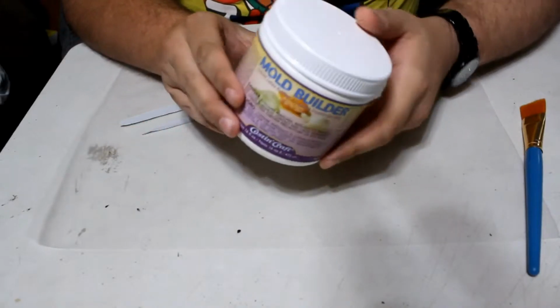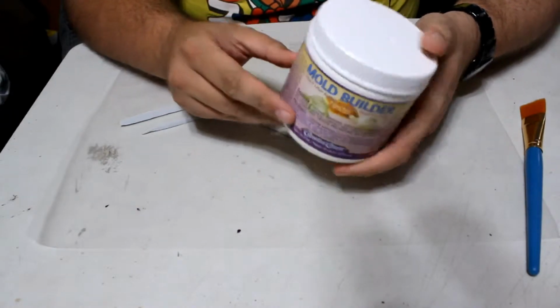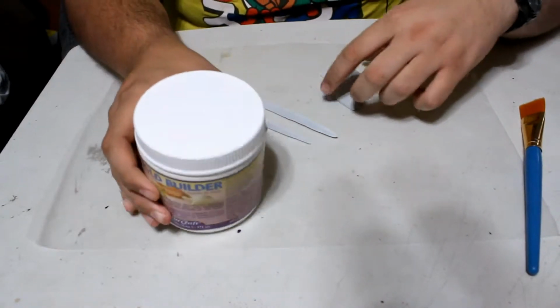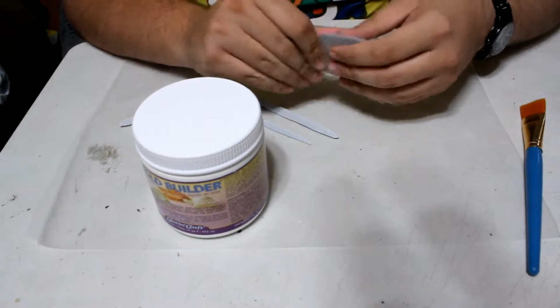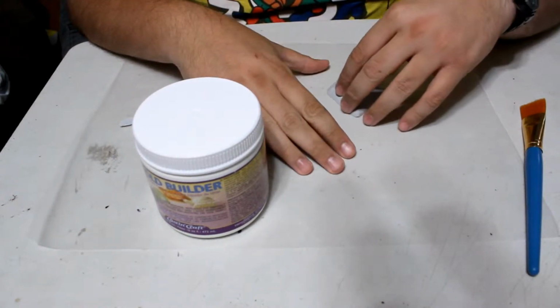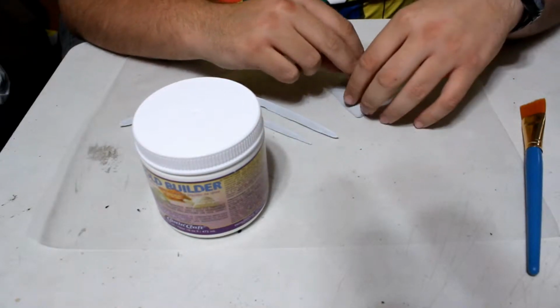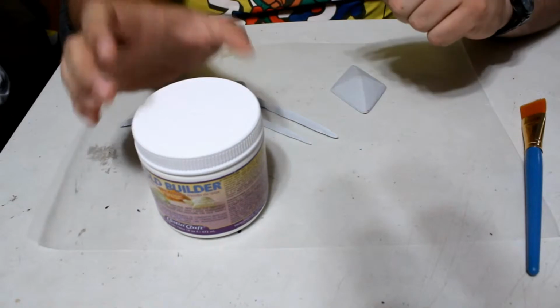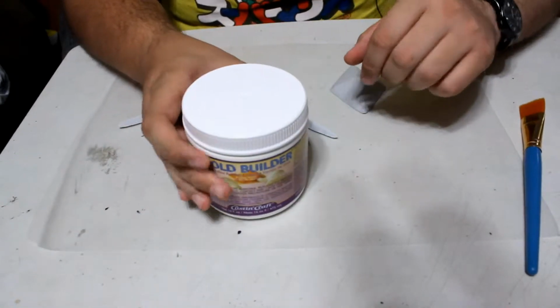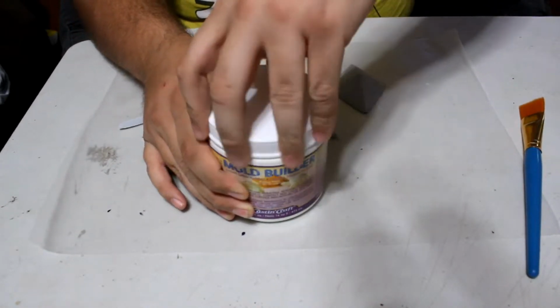Okay guys, we are going to be using the latex mold with this. Now, generally you'll want to secure your piece to the base before you do, because you don't want it sliding around. In which case, if you just use a little bit of hot glue, put it on the bottom, you shouldn't have any problem with it. Now, with this, let's go ahead and open it up here.